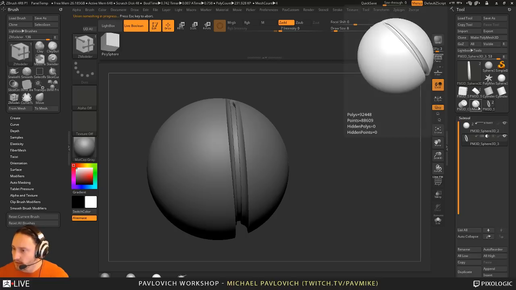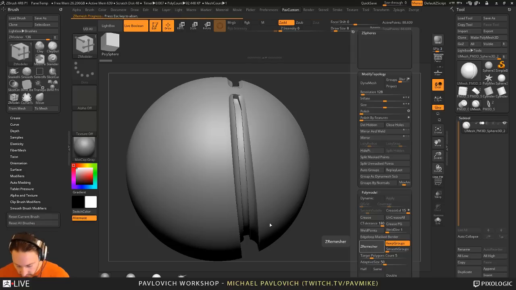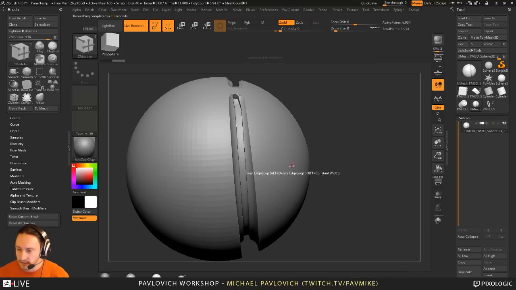And then with our new Boolean mesh, now I can go through here and I can ZRemesh this with keep groups, smooth groups down to zero, and then just ZRemesh this thing to get new geometry that I can then go in and sculpt on. And then I can just continue to add compound Booleans to this thing to kind of cut these things out.